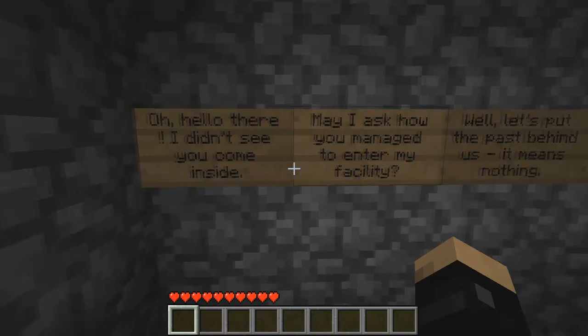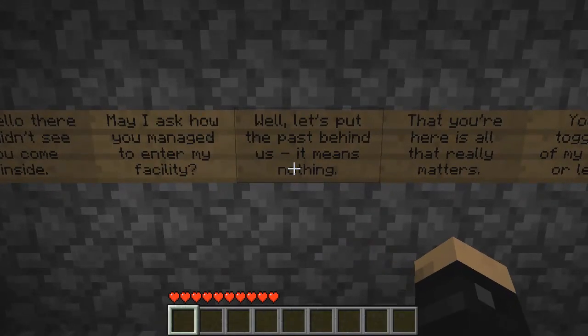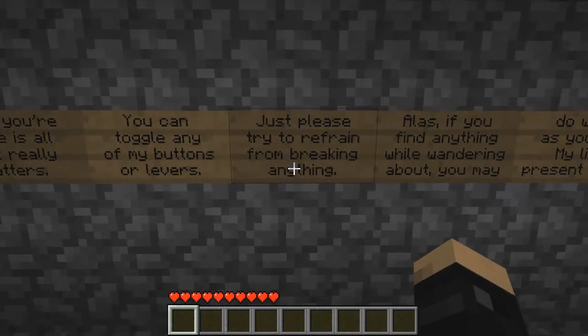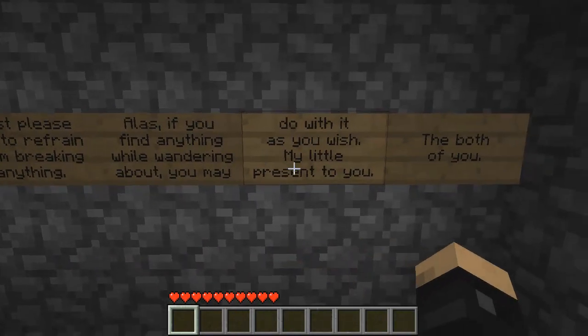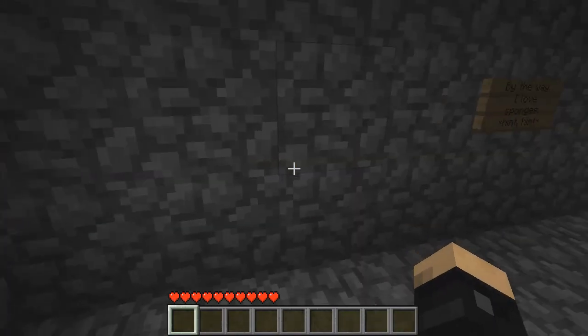Oh, hello there. I didn't see you come inside. May I ask how you managed to enter my facility? Well, let's put the past behind us. It means nothing. That you're here is all that really matters. You can toggle any of my buttons and levers. Just please try to refrain from breaking anything. Alas, if you find anything while wandering about, you may do with it as you wish. My little present to you, the both of you.